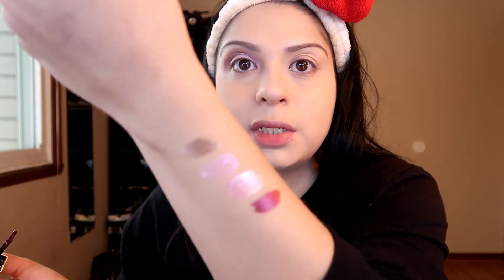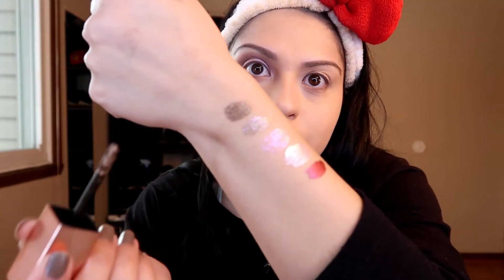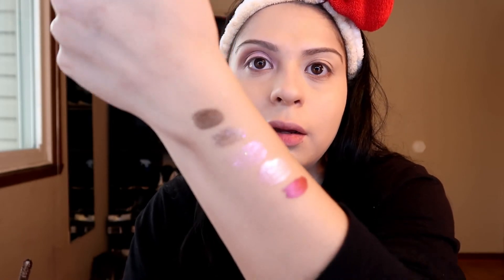This one is vivid garnet — it's more like a burgundy dark color, not so much on the glittery side, but it's a beautiful metallic color. This one is vivid smoky quartz, which is more on the metallic side as well. I feel like if you put the first one on and then put the second one on top, it would look very pretty. These are $7.99 at Marshall's but they retail online at Ulta for $25, so I feel like that is a steal!